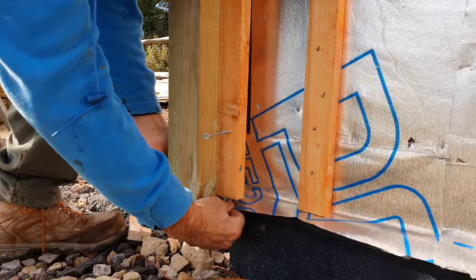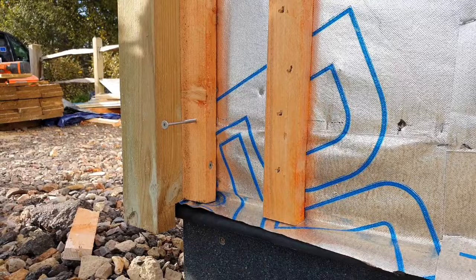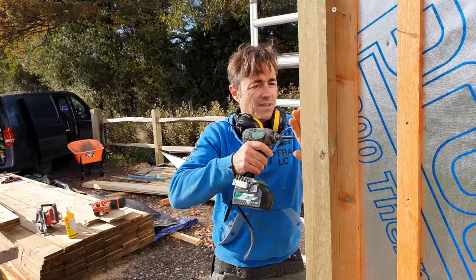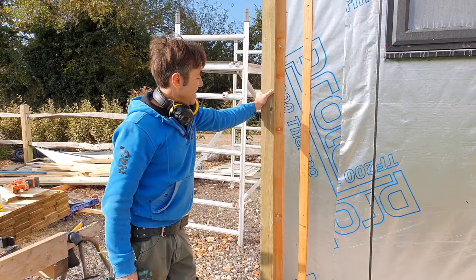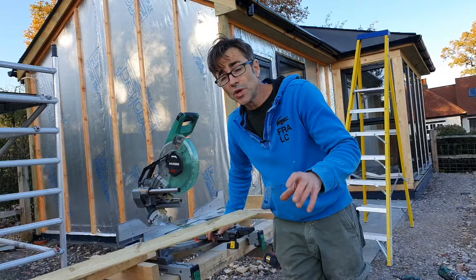It holds itself, which is lovely. Then I just pop a screw in, starting in the middle and coming around this side. That's my first little tip for you — that's how I fix my corners. It's a lovely solid job, gives you a really nice solid feel. So I have all my corners in now and the first thing to do is clad this end and the back.